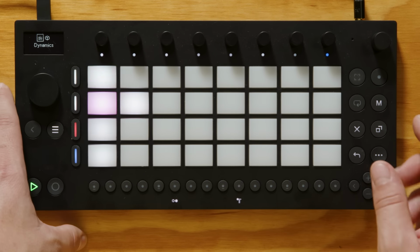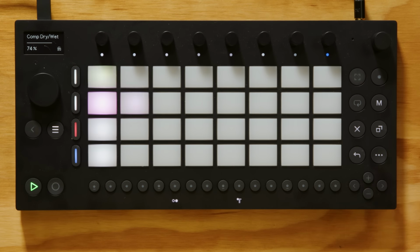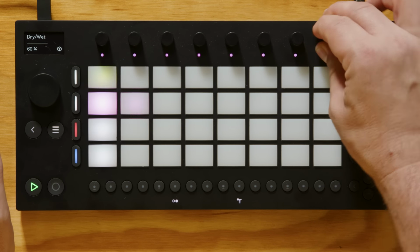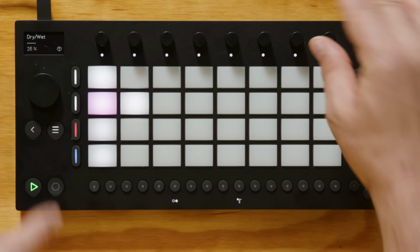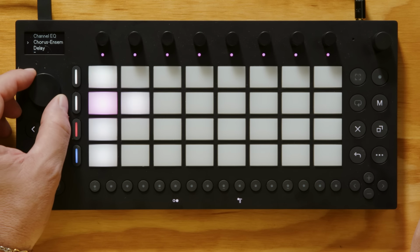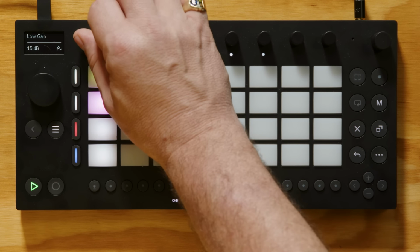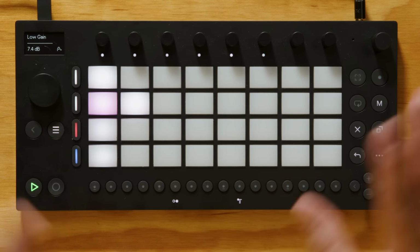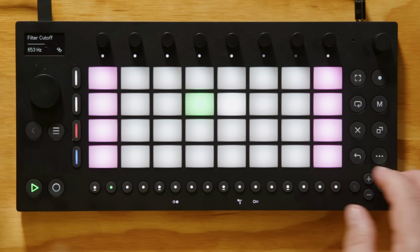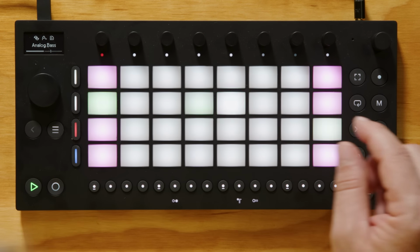One thing, there's also on the master, if you will, a master compressor and two master effects. In this case, I have a compressor and a reverb now, which can be nice for transition effects or something like this. Or you can also obviously have a saturator or chorus or channel EQ. Right, so let's record the automation for the filter.